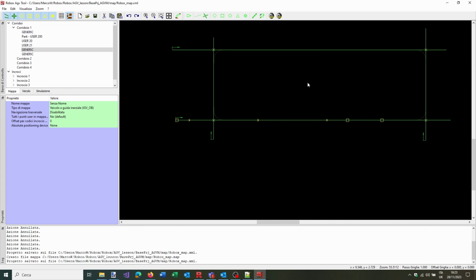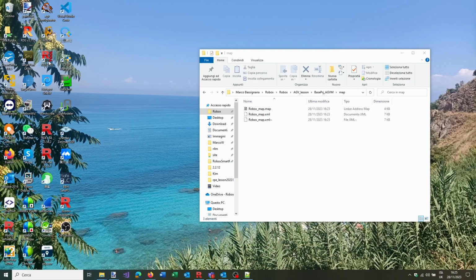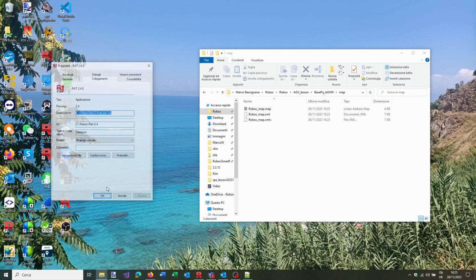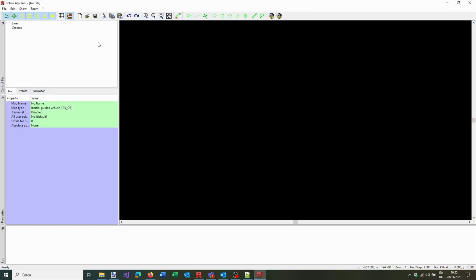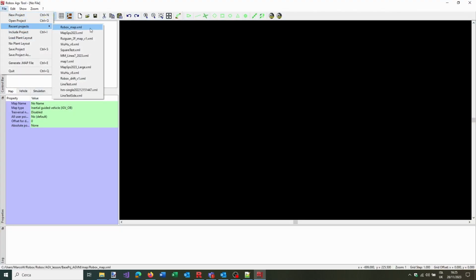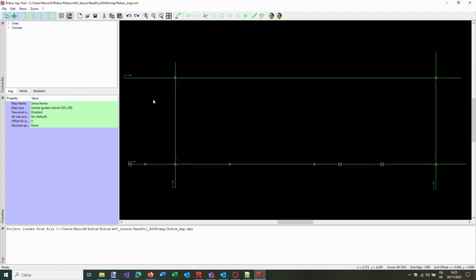Now I'll modify the language to English. Okay, I right click on RAT, on properties, and here I have found the trick. I just need to add -us to the RAT destination, and so it will open in English. Now I can open again the recent project, this Robox map, and now we can go back and work on this.